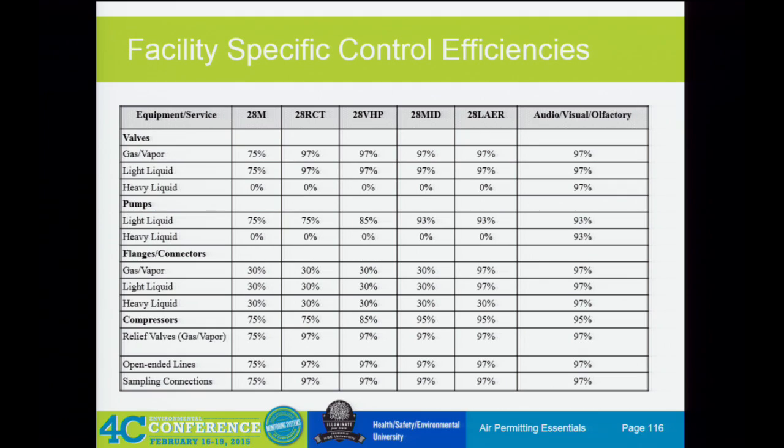And one of the reasons why you want to do that is, again, trying to get out of your major source permitting threshold. The difference between having 97% control efficiency and no control efficiency is a huge impact on the amount of emissions that you can generate. Do you actually know of the TCEQ allowing a higher control efficiency than 97%? Because I don't have any.